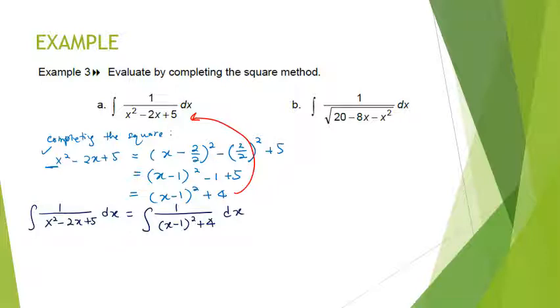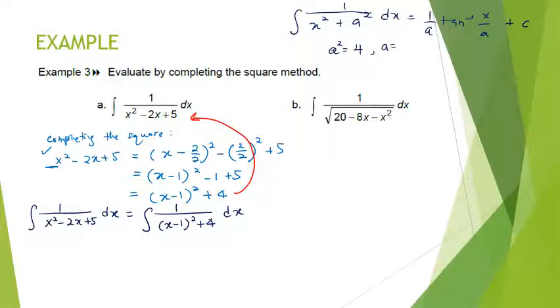So what is our a? Kat sini dia akan dapat yang inverse tadi. Right, so kalau kat sini kita tengok our a square, so this is the formula is kita nak jadikan dia x square plus a square. Okay, integrate 1 over x square plus a square dx. So dia akan dapat tangent inverse kan. So dia akan dapat 1 over a tangent inverse x over a plus c. So what is our a? So a square equal to 4. So that a is equal to 2.